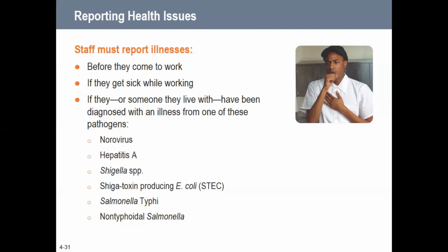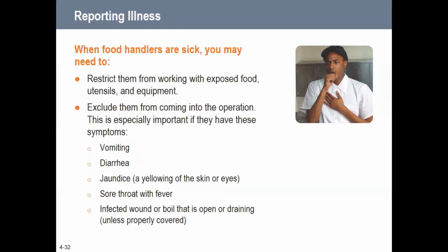That's a thing, again, that needs to be in the information that the staff is letting people know, right? If these things are happening, then we end up needing to move to that next step. But the other thing you might need to do is look at the illness themselves.